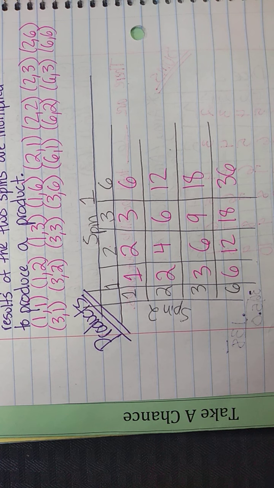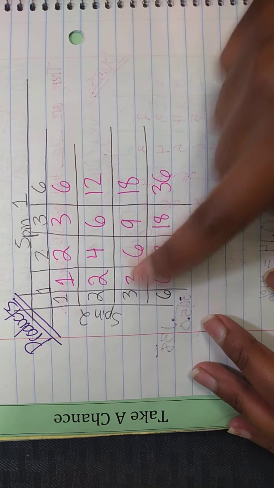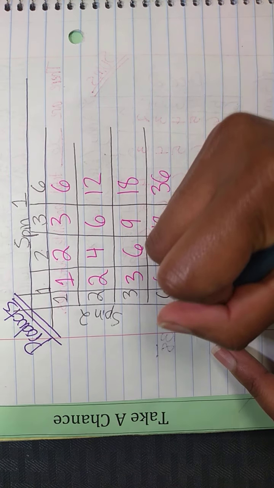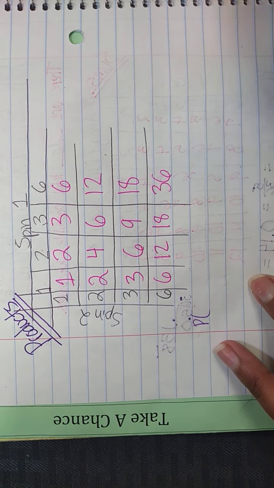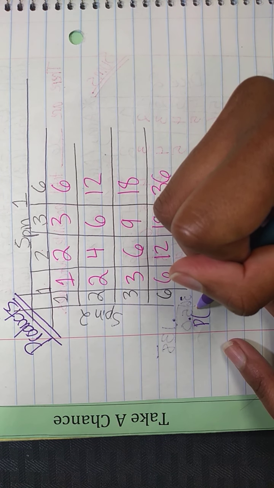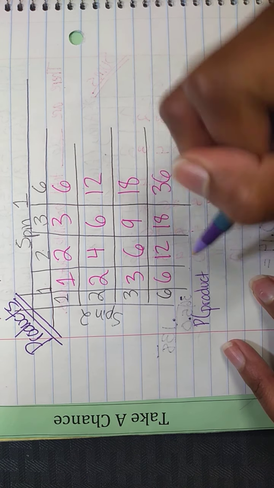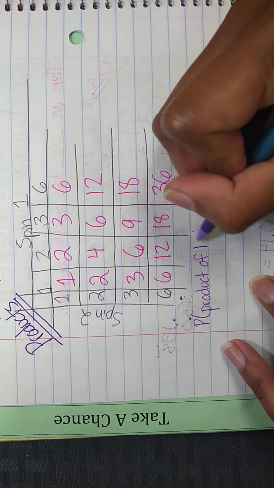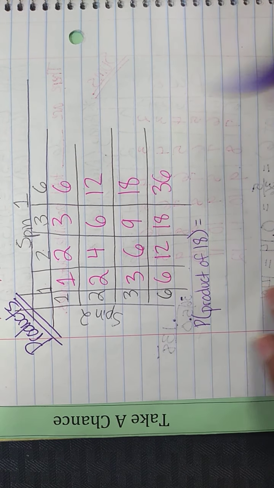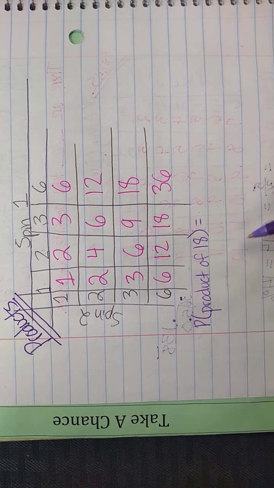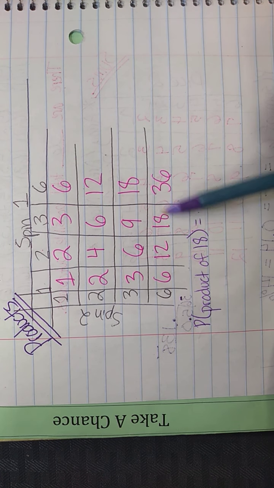Okay, hopefully that's what you got. And then it gets pretty simple. Now I'm just going to say, just like before, using this array, back to the question I said I would ask you. What is the probability of spinning the spinner and from those 2 spins getting a product of 18? This time not a sum, but a product of 18. Man, look how quick that is. There it is. It's the only one.